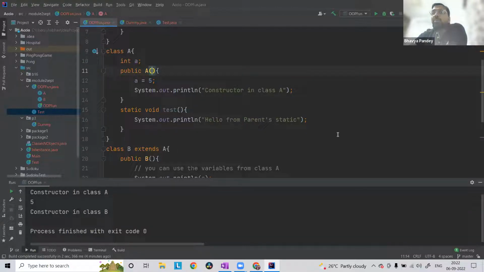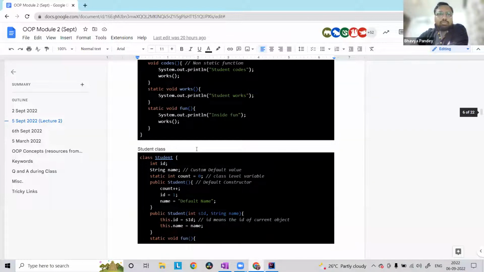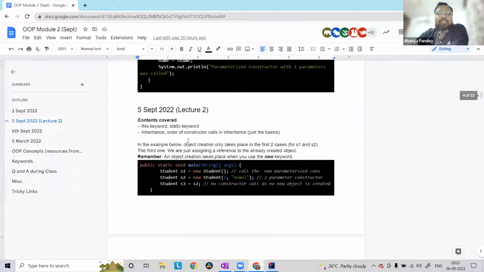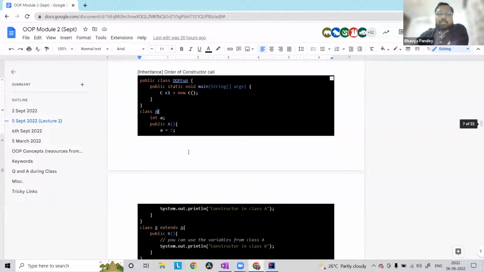What if we don't initialize variable A in the constructor? Then what will be the order of constructor call? Mohammed, even then, if you remember yesterday's example, we did not have any variables, right? I just had a simple thing like this. I have it here also, just to explain it. Order of constructor call. I created class A, class B, class C. Even if you remove these variables, the order of constructor call is going to be like that only. Okay?